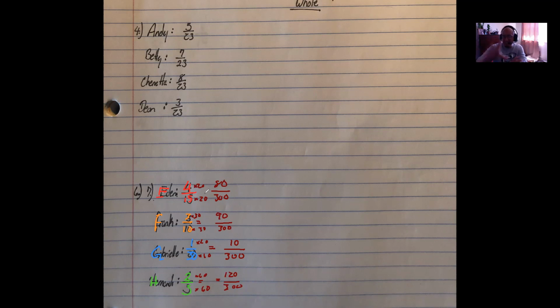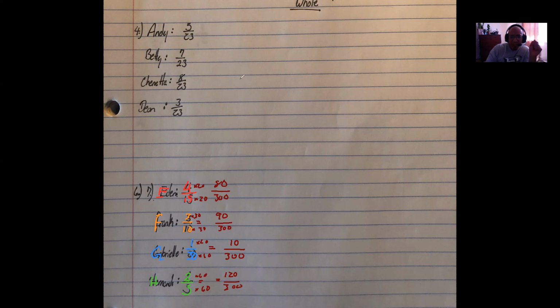Now, it may not make a lot of sense in this specific example, but I want you to see how in the real world, a lot of times we'll take a complicated fraction, because we rarely get numbers that are nice and round like 300 in the real world, and we make it into simpler fractions because it's a lot easier to say 3/10, he got 3/10 of the vote, as opposed to he got 90 out of 300, okay? Because a lot of times we use a lot bigger numbers than even those, and it's easier to say about 3/10, okay?